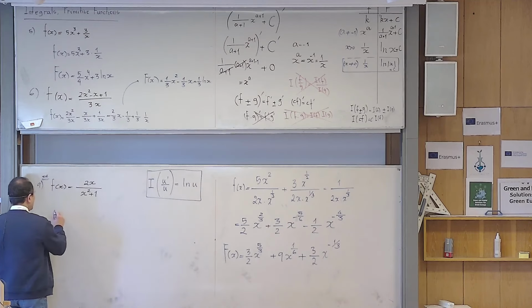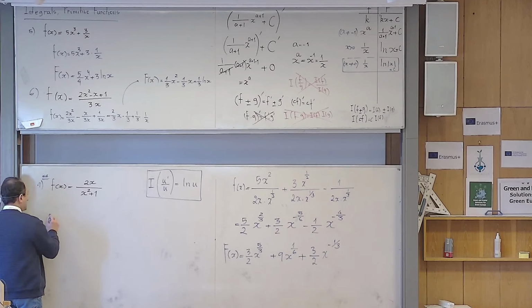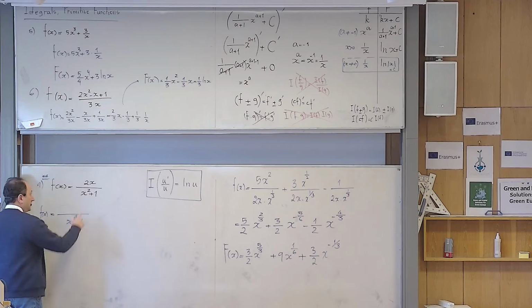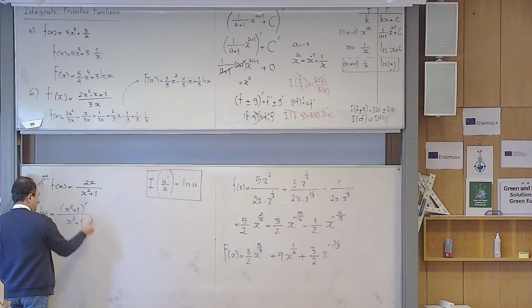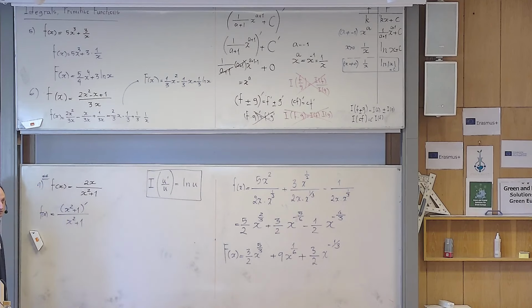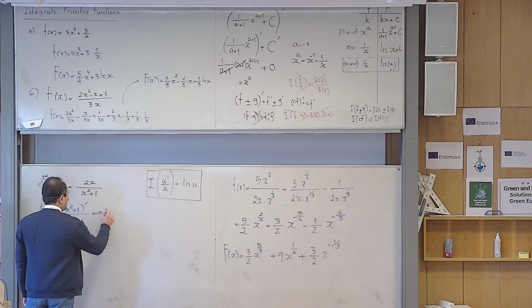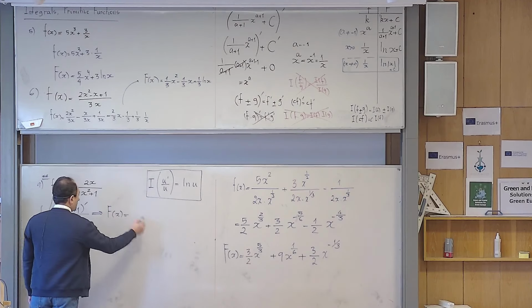So if I ask you, you have to explain. So let me write it in a way that is good to write in the national exam. So you write f of x equals to, you write x squared plus 1. Instead of 2x, write x squared plus 1 prime. Yes? Because the derivative of x squared plus 1 is indeed 2x. And then you say that f of x is equal to, can you tell me what's the answer then?